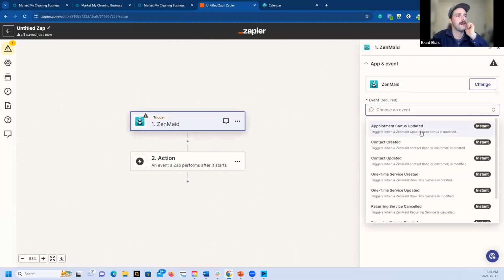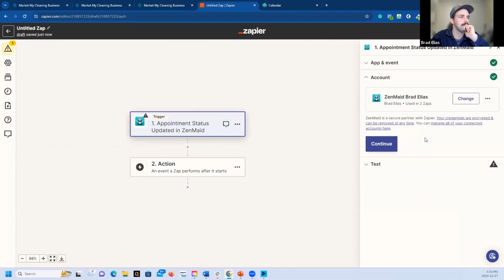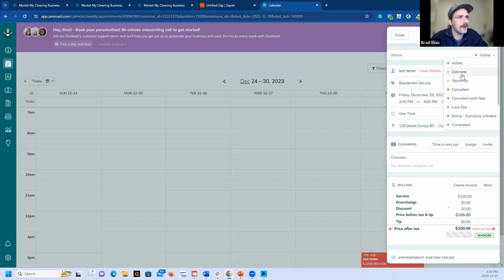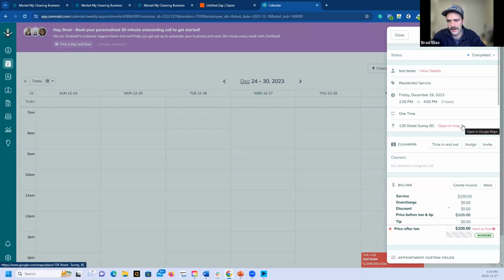So appointments that's updated. Continue. Oh, is this the status? Oh, I see. Completed. Yep. Now, do your employees, is there an app for this, Zenmaid? Do they clock in and clock out on it? Yep, they can clock in and clock out.